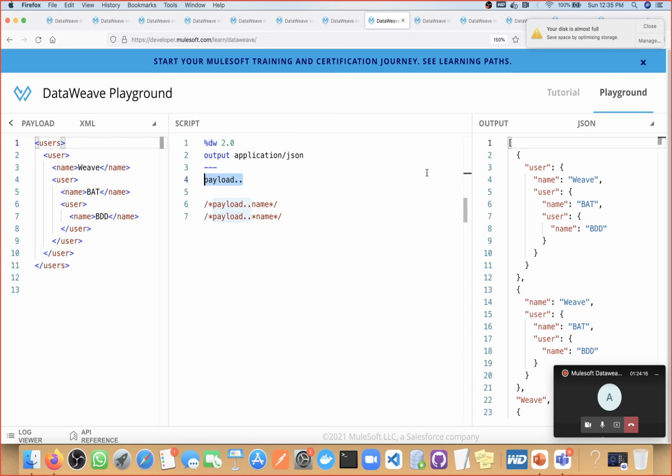What it will do is create one array and take all the descendant values. The first descendant value will be user. Let me put it in JSON, since I hope everyone is more familiar with JSON, and deal with everything in JSON.